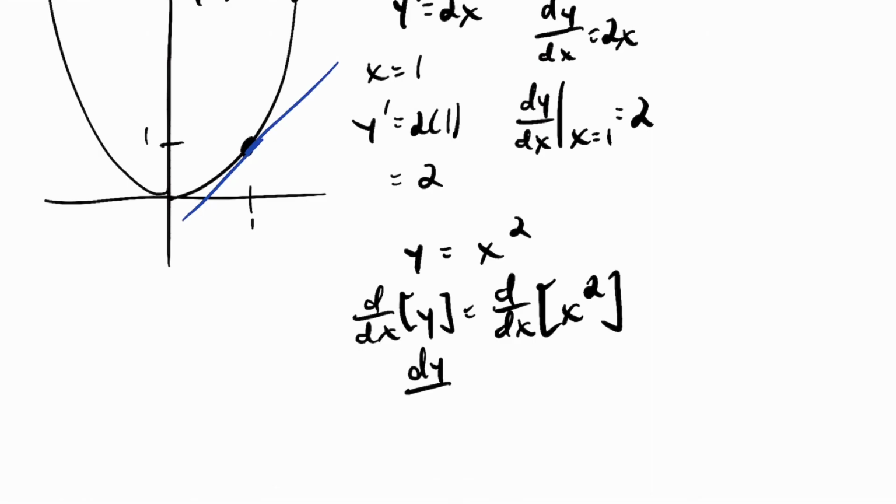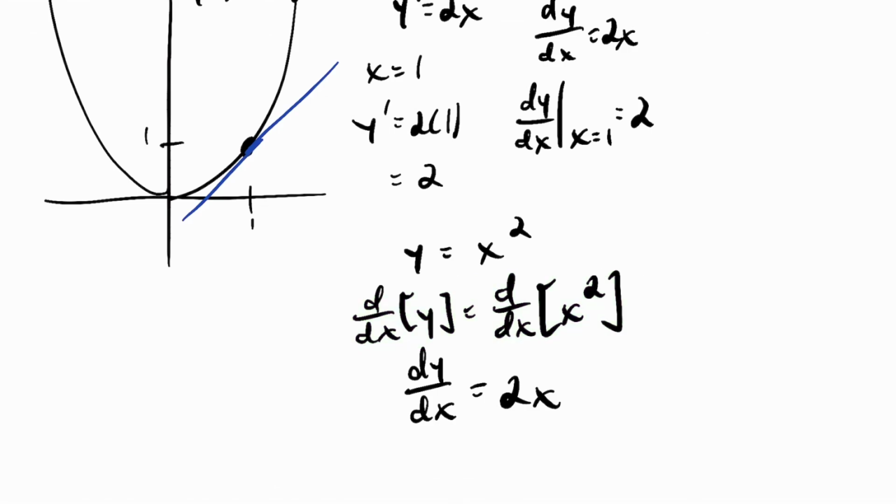Well, the notation dy/dx is what that represents. dy/dx is that derivative. And then, of course, the derivative with respect to x of x squared, using the power rule, is 2x. So this step of applying the derivative to both sides is something very new. We have not done that before. But in principle, it is what we've been doing this whole time. We just never said or wrote it this way. This allows us to broaden what we're applying it to.